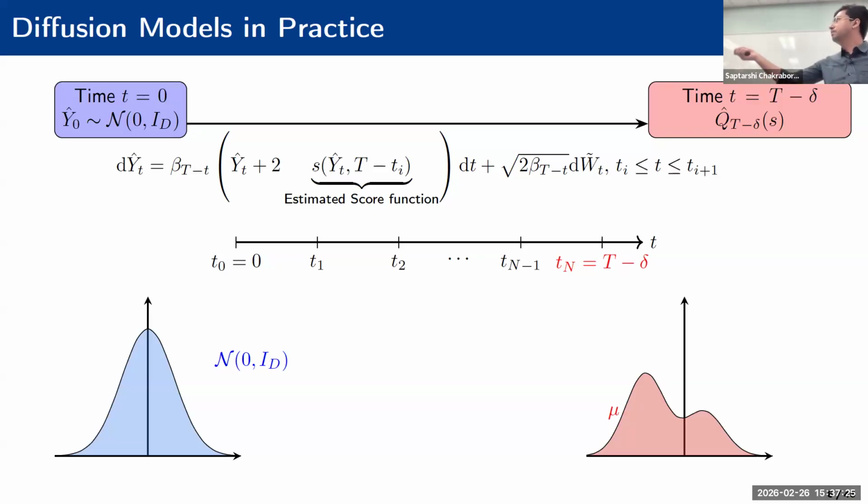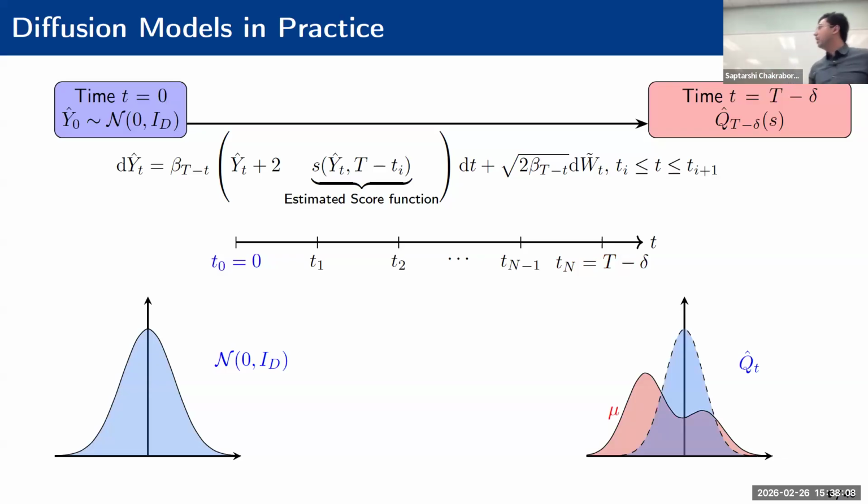Ideally we want to do a continuous time reverse SDE, but we don't have the luxury to do it. So what we do is that we discretize. This is the reverse time scale. You start off at T0 equals 0, T1, all the way up to T capital N, which is capital T minus delta. Throughout these time intervals, you keep these coefficients fixed. So you fix the score function, and you just do the forward Euler process in this backward diffusion model.